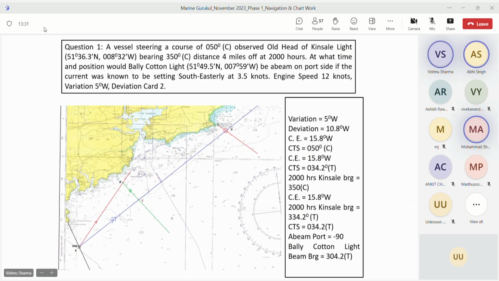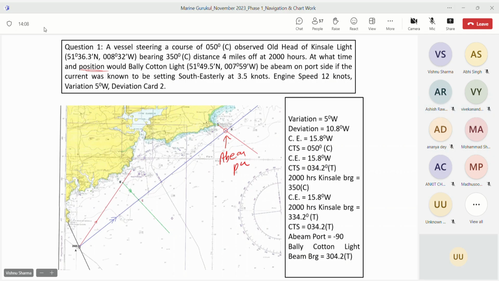So when he says find the abeam position, he says position. You have to pick up the latitude and longitude of point D and put it on the answer sheet. You need not put this A, B, C, D on the answer sheet if you don't want to; this is for class discussion actually. You can put abeam position and the lat long on the answer sheet. Is the position clear, beta?